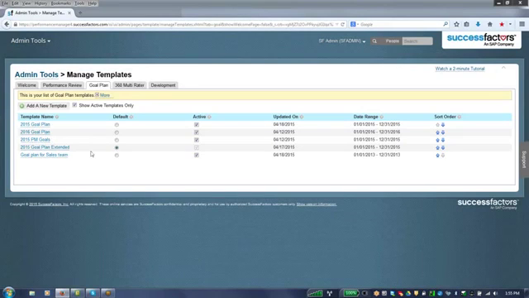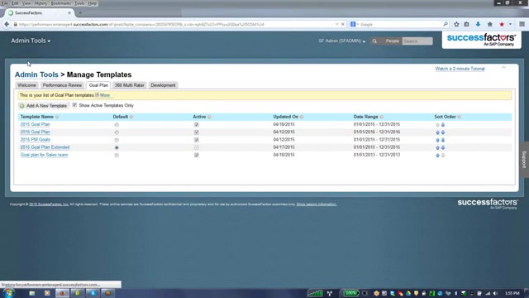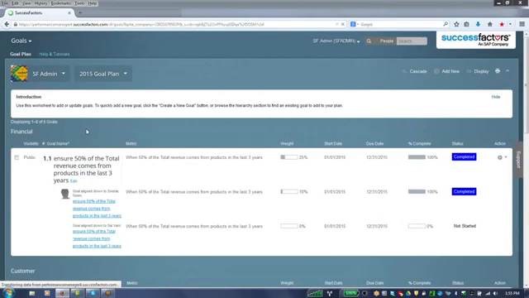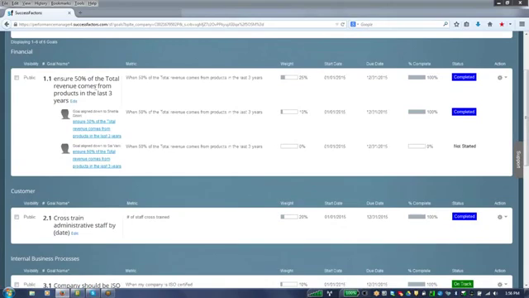Once the goal template has been created, it's available to the employees. So once I go into my home page, into my goals, you see the goal plan that has been assigned to you. For example, as an admin, I have been assigned my 2015 goal plan. So I'm going to click on my 2015 goal plan that's available to me, and I've created goals. I've added a new goal. You can do that. You can cascade the goals. Here I've already created my goals, and I've cascaded my goals to my direct employees.